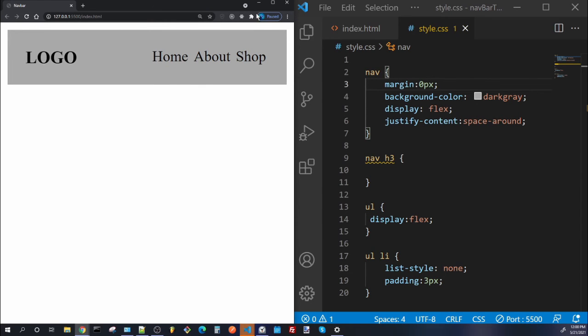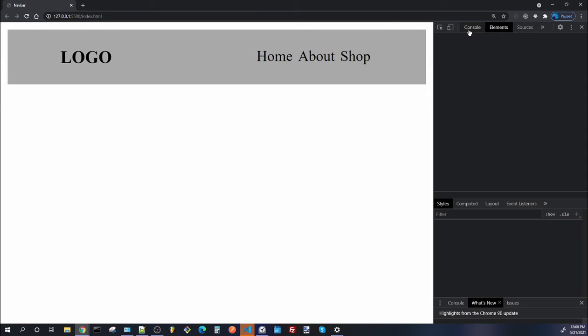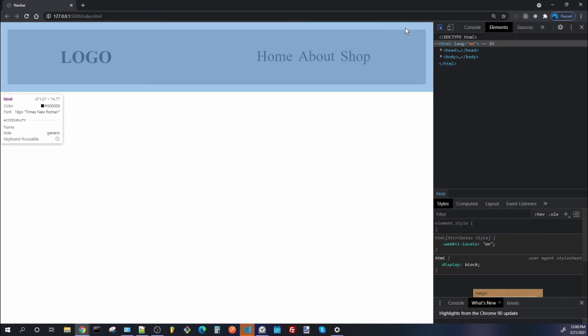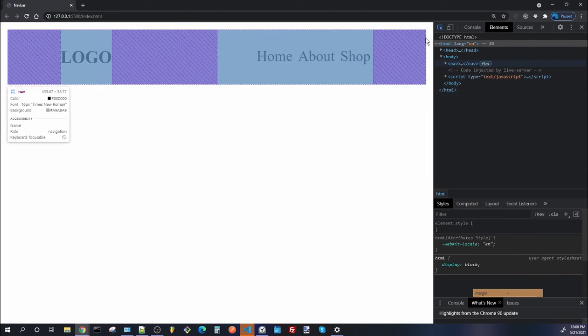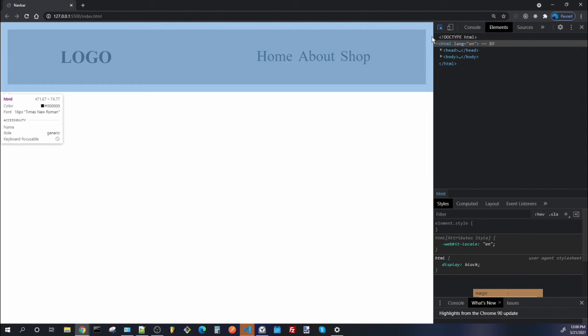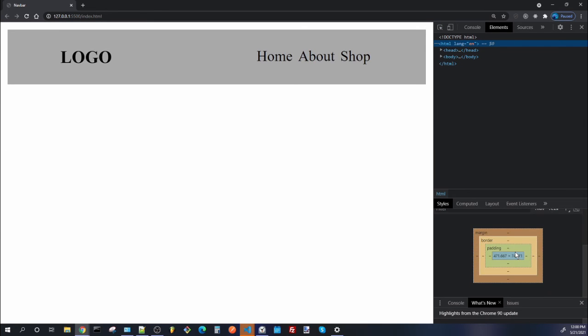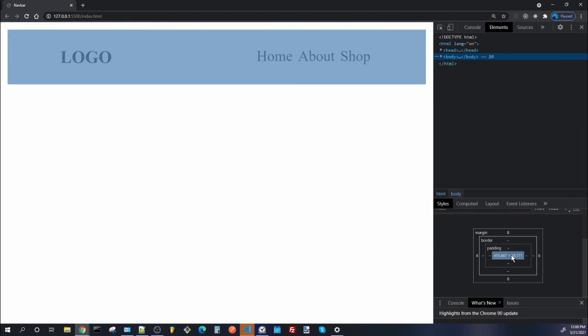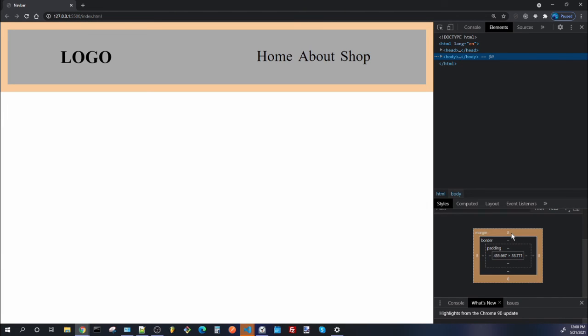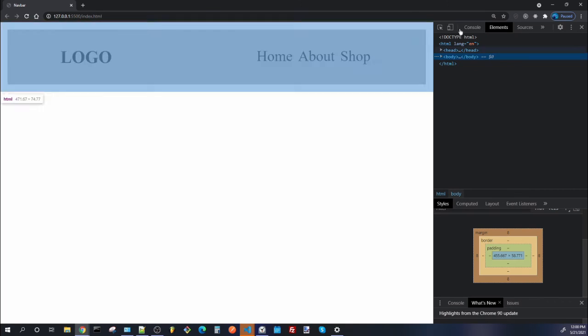Let's inspect what's going on. In our HTML, the body has a margin of 8 automatically.